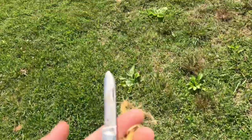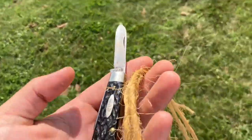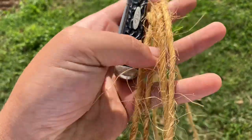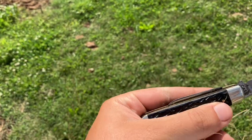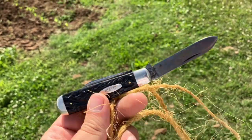So we took us a little refreshment break. Now we're going to go over here and I'm going to show you what I'm going to do with my tomatoes. Some of my people on here that know Case pocket knives will know that that's a pretty rare piece right there. I never saw one before, and that's the reason that I bought it. That is a rough black double X spearpoint jack.